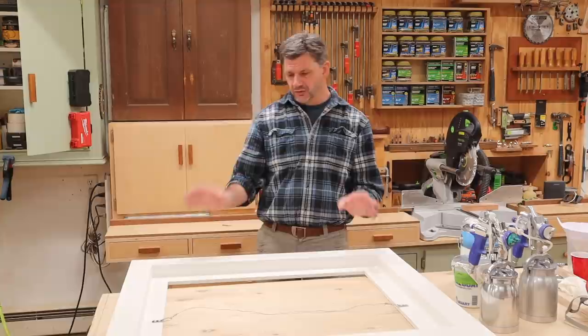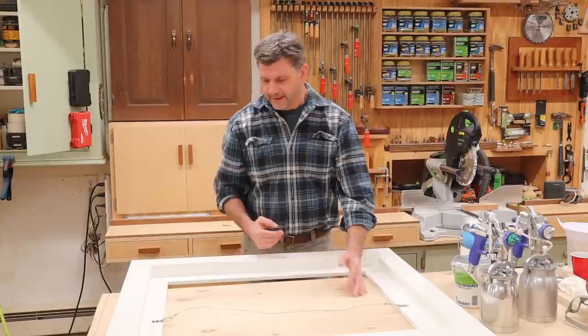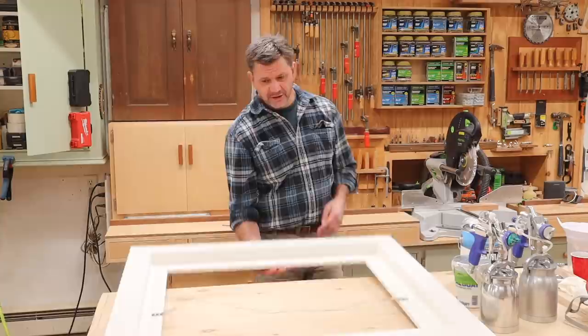I'm a big fan of Benjamin Moore Advance, but that paint takes longer to dry and takes a very long time to cure. And the fact that I can spray this today and deliver it tomorrow is a major plus. I'm happy with the finish. It's a really nice, smooth finish, no orange peeling.